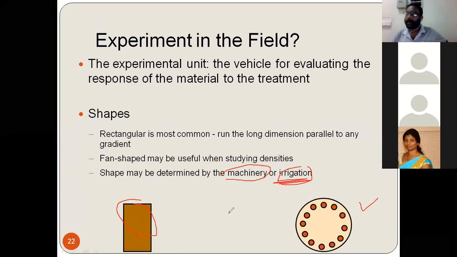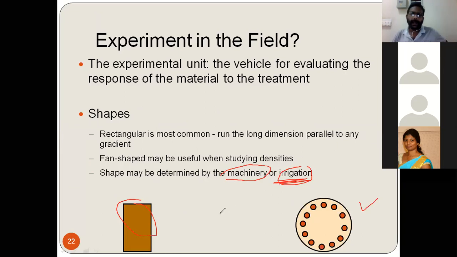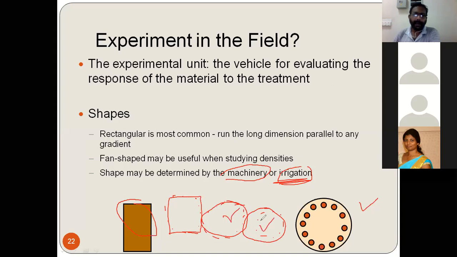You are doing some sprinkler irrigation testing. Normally, does a sprinkler rotate in a circle or square? How does the sprinkler operate? A sprinkler rotates on a circle, not a square. So we need this kind of plot for irrigation trials.